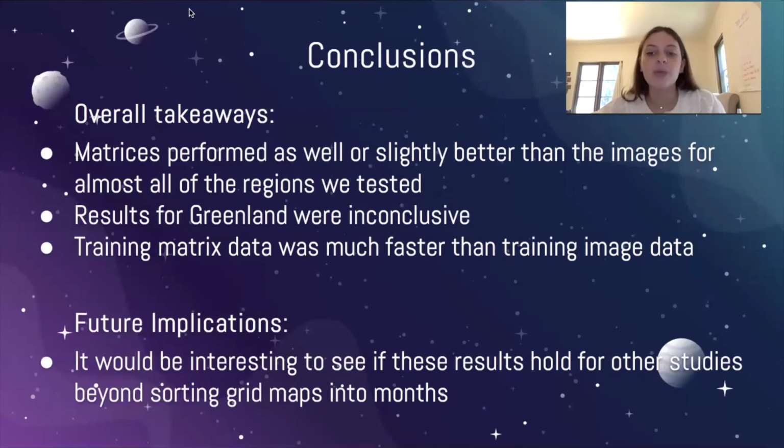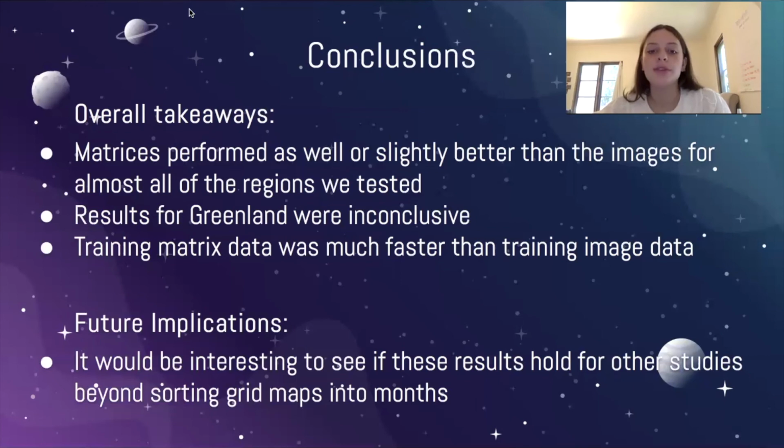Testing accuracies were more varied between the matrix and image results, as the testing accuracies for matrices were frequently 5 to 10% higher than the image training accuracies. This is significant because the testing accuracy correlates to how well the network generalizes. Higher testing accuracies mean that the network is better at learning from the given data and applying what it has learned to data that it is not familiar with during the testing stage.